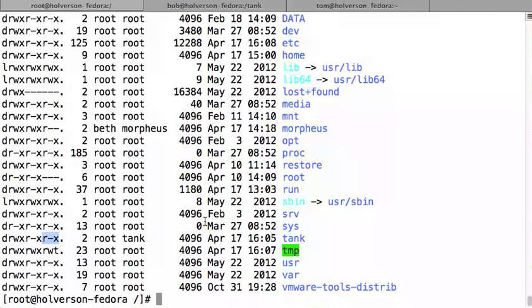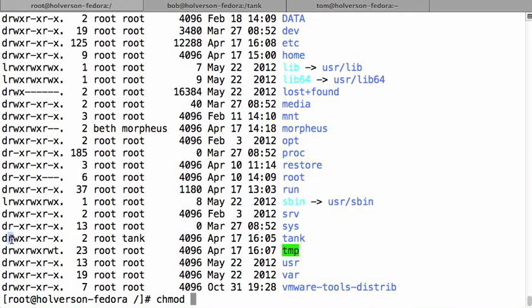To do that, I'm going to use the decimal value of the permissions: 4 for read, 2 for write, 1 for execute. So I'm going to use the command chmod, and I'm going to use the decimal value.